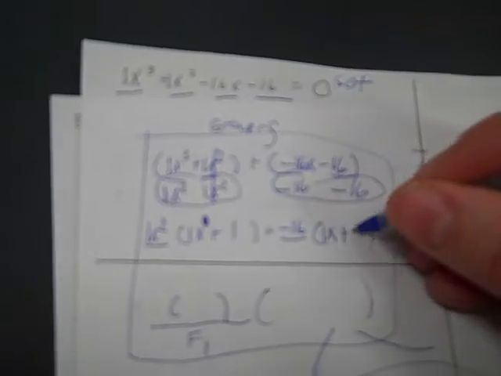Okay, so I got 1x squared here, negative 16 here. So 1x squared is out, negative 16 is out. So 1 divided by 1 is 1. 3 minus 2 is x to the first. 1 divided by 1 is 1. And then those can go bye-bye. And that's going to be the same. And negative 16 divided by negative 16 is 1, with x. Then negative 16 divided by negative 16 is 1 again. So they're both the same again.